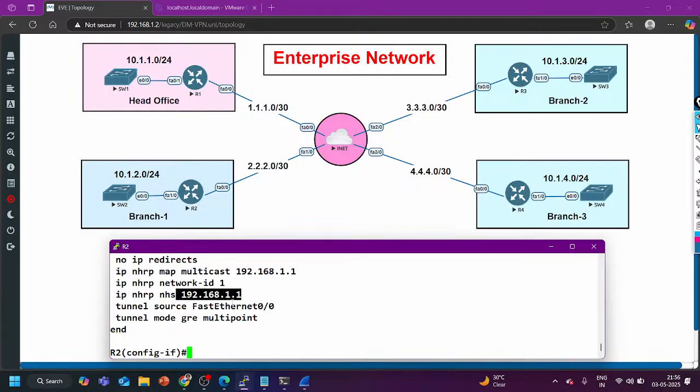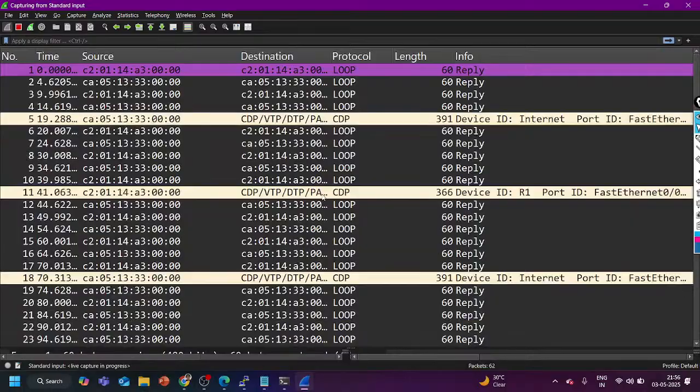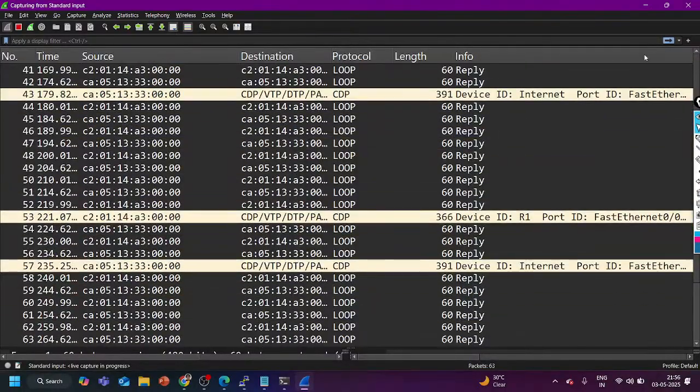All the spoke sites will have the mapping for the NBMA address of the hub. And how will the hub router know about the NBMA addresses of the spokes? All the spokes are going to register themselves to the hub. My spoke routers will share their NBMA address with the hub router. Right? In the capture, you can see there is no NHRP message till now.